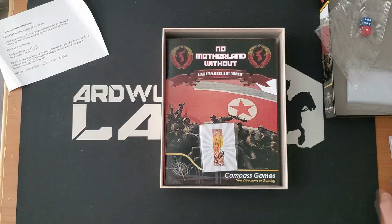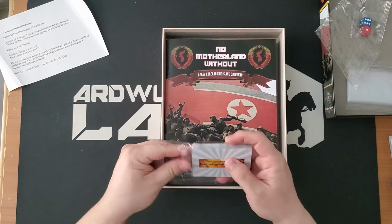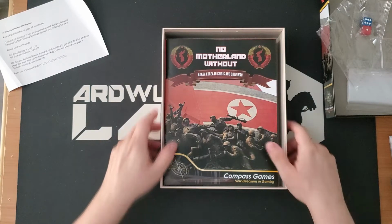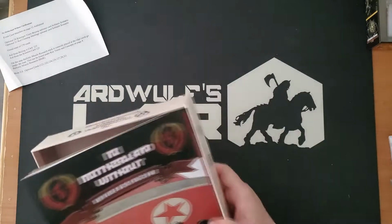Really interesting looking game. And, you know, when this got close and they started talking about, hey, this will be coming out anytime, I was like, oh, yeah, I don't know, man, that seems really narrow. But then I started looking at it and I'm like, this actually looks pretty interesting. So let's see what else we have here.